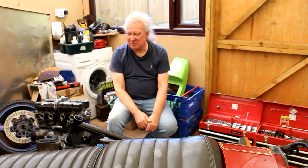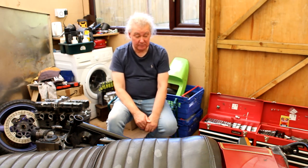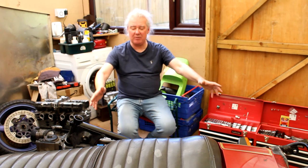After that, I want to go back to my 1170 and try to get the damn thing oil tight and get the outrigger sorted out. We'll get our heads together on that. So that's the next one. It'll hopefully all be done by the end of the year. In fact, because I've not got room in the garage, it'll have to be done by September or October, before the weather changes. So it's all go, mate. You've got to get one of your specials on the road for next spring.